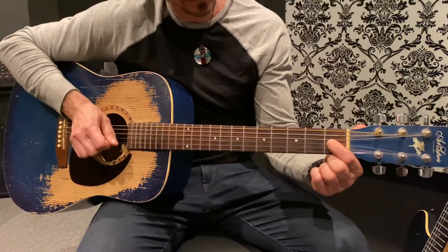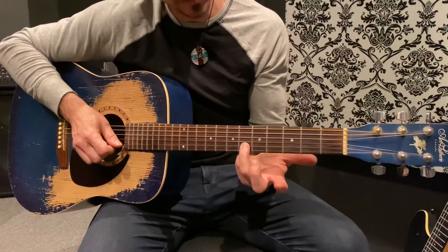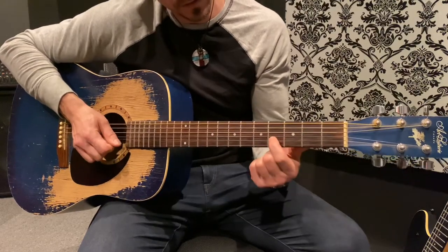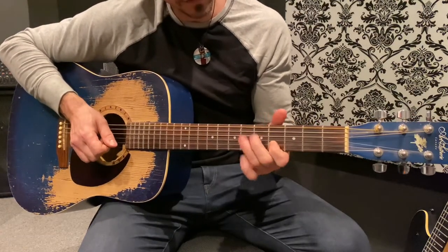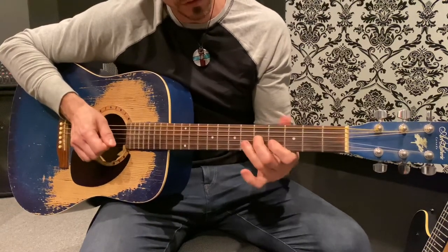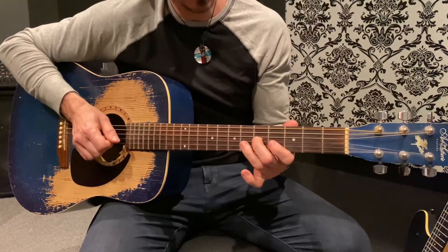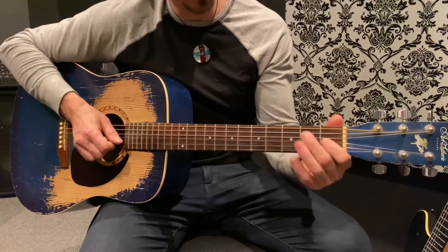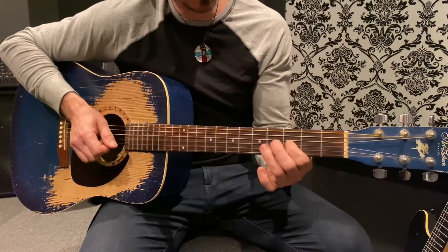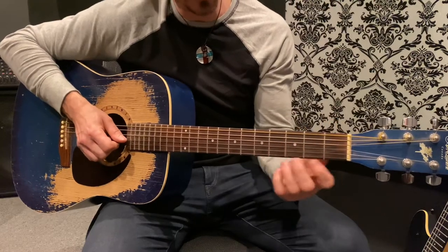Then we're gonna go up to 6 on the B, 4 on the B, then we're gonna go 6, 5 on the G string. And then we're gonna repeat that: 6, 5, 3, 1. Then 3, 5, 3, 1, open. So all together really slow.